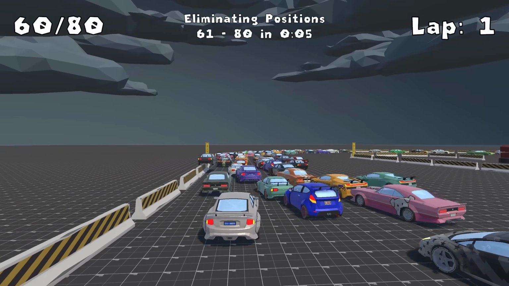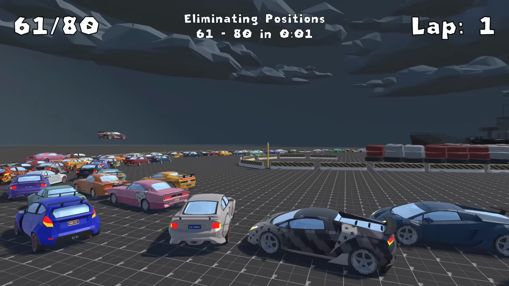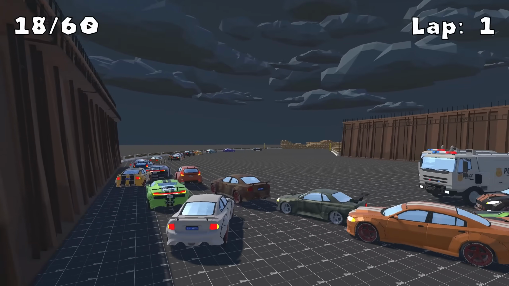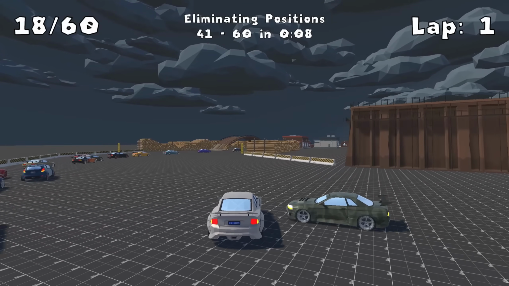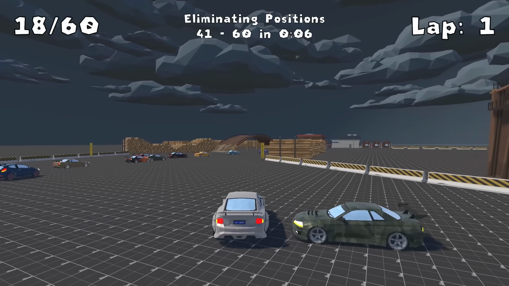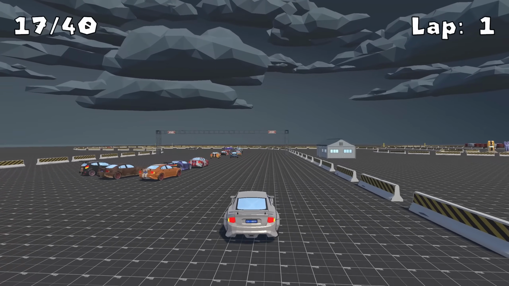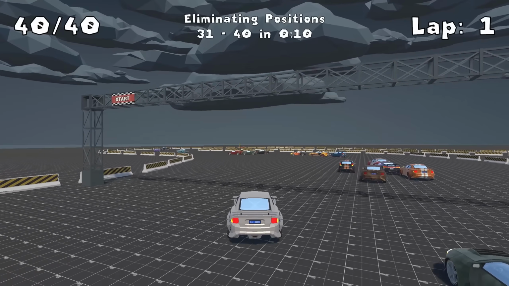No. Come on, no. I'm 60. I am 60. I saw that. This was mean. I'm on 18. 18 is nice. I can work with 18. Hey guy, you're cheating. This is basically a fixed speed race, which feels very strange, but kinda hypnotic.